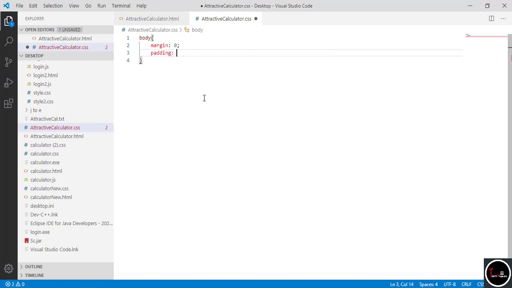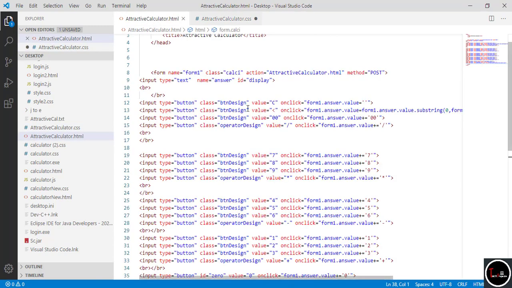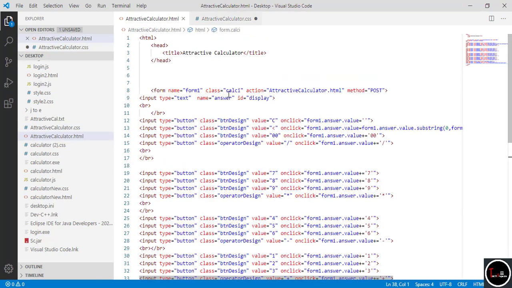While making the calculator with the help of the form tag, the benefit of the form tag is that we can create a box, and then all buttons are automatically placed in this box. And with the help of the box, we can place our calculator at the right position. So for making the box, type the name of the form class, which is Kelsey, with the help of the dot symbol.